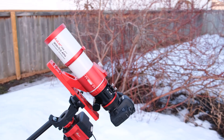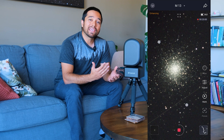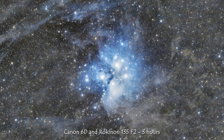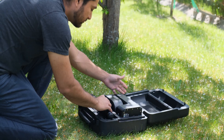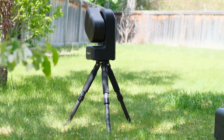For what it is — a low-cost, all-in-one, easy-to-use, portable imaging instrument — I think it does a phenomenal job. When beginners would ask me what telescope to buy to get started in astrophotography without spending too much money, my usual recommendation was to buy a used DSLR camera, a small refractor, and a star tracker. But now with the advent of capable smart telescopes such as the C-Star, I don't think I can recommend that anymore. The deciding factor for me has been ease of use — the C-Star is so much easier to use than a star tracker and DSLR, and the price is simply unbeatable.